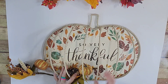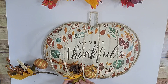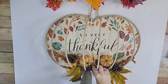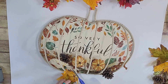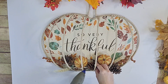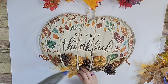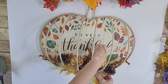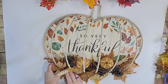Now decorating is totally up to you. I just got a couple of gorgeous picks that I picked up inexpensively last year — I believe these are Walmart picks, but they're around a Dollar Tree price. I tucked them in there and arranged them a little bit, added dabs of hot glue. I did decide to cut those leaves off, but you could totally leave them. Next, I'm going to add in some more pine cones and some different leaves that I think go a little better with this look. These leaves are from Walmart and they have a little bit of shimmer to them — I'm just adding them in around the bottom and the side, sparsely, but enough to give that color pop.